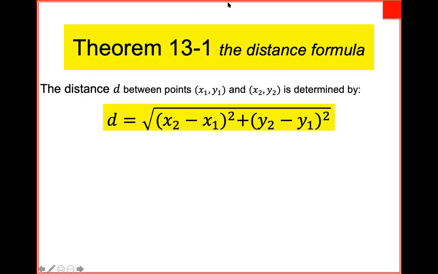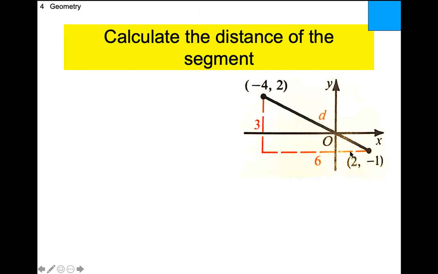All right, since no one is live right here, I'm going to move on. If you're not live, then hit the pause button, write it down, make sure it's in your book of truth. All right, so I'm going to show you on a nice simple one. By the way, look, I could do 3 squared plus 6 squared, find out what that is, and take the square root and find d.